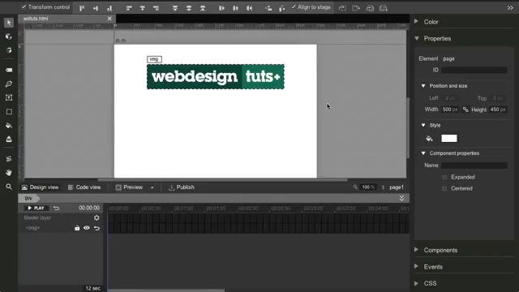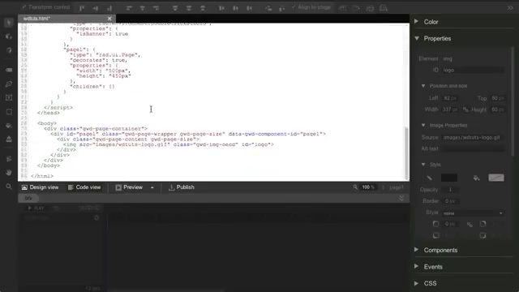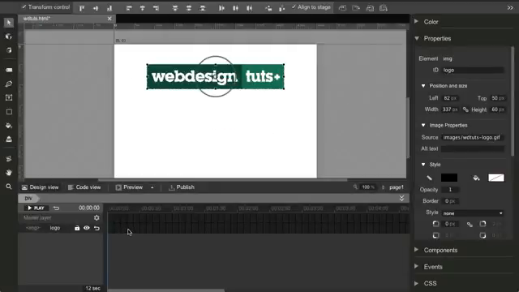All right, now let's add some animation to this. So let's say I want the logo to fade in from the top, right? So I can click on the logo and I can go right here and say logo where it says ID, and keep in mind this is the actual HTML ID for the element. So if we take a look at the code view, we notice an IMG with the class and the ID of logo.